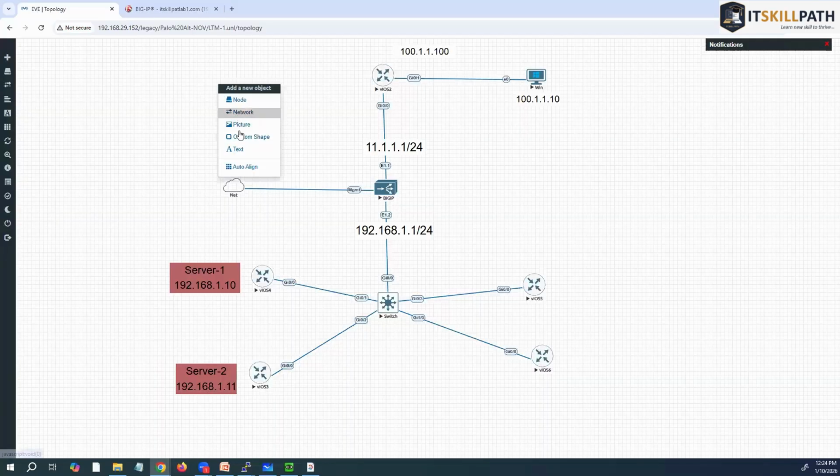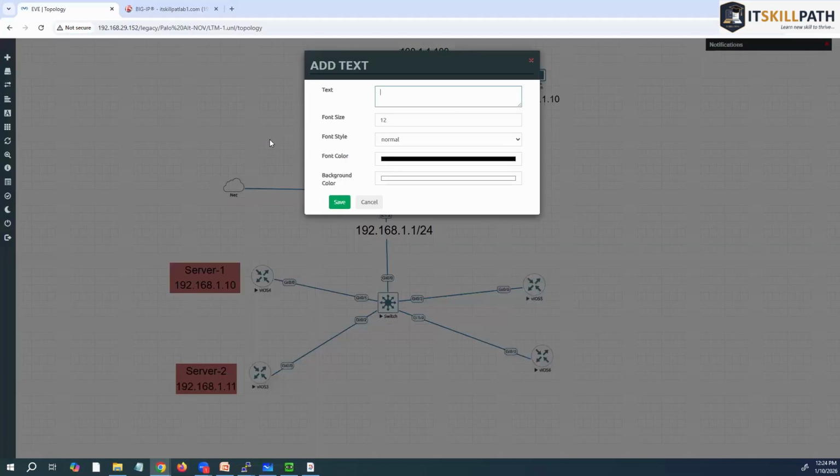What I have done is created one HTTP virtual server, and I have given it the IP 11.1.1.100. I have already done the DNS mapping as well. In a real scenario, what happens?